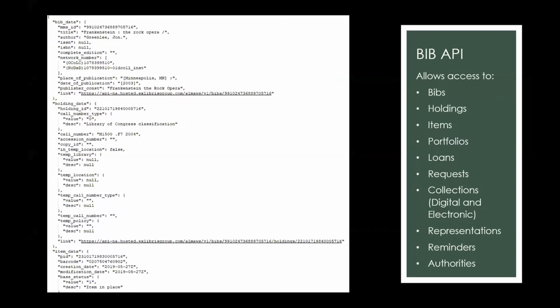So in the image is the output of an API. Like I mentioned, just popping that URL into a browser, you can pull up your data, and this will show you all of the fields which are available for you to edit through an API. So you can see we have it sectioned off, the bib is the top section, holdings is right in the middle. You get a little bit of the item data, but that keeps going on past the image. And so any of those sections can be edited with an API.